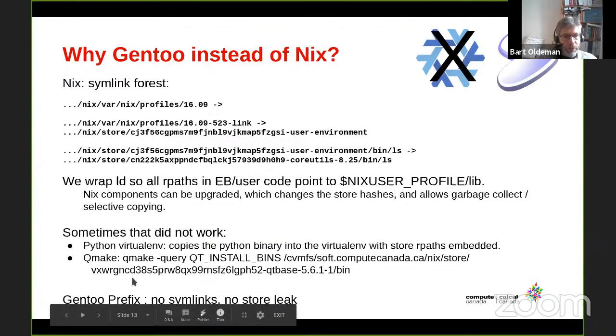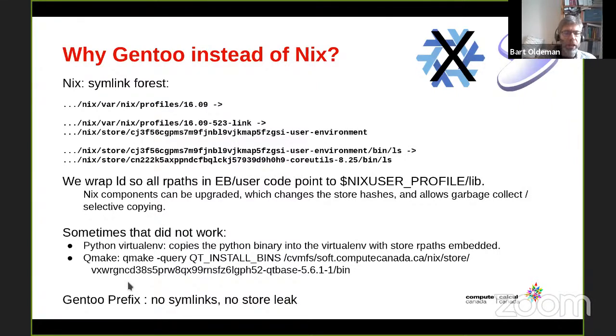And that's fairly hard to control. And we found out that Gentoo Prefix doesn't have these symlinks, it just stores directly in the location, and we kind of eliminate that. So Gentoo Prefix is like the minimal solution for what we need, whereas Nix has a lot of extra things, which is in principle useful, but it sometimes hurts us.